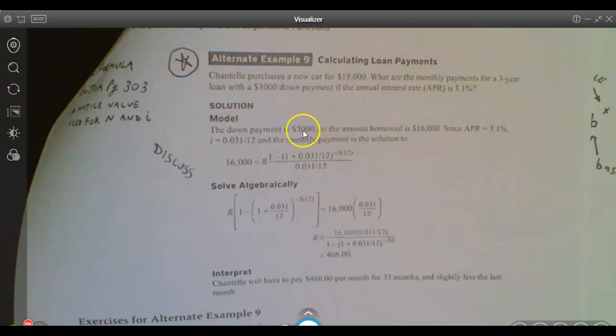Like most formulas, when you're calculating payments, these are loan payments. The example they give was, if you went out and bought a car, you're going to pay it off over time typically, right? Instead of paying cash for the whole thing right away. It could be a house payment, whatever, student loan payment.